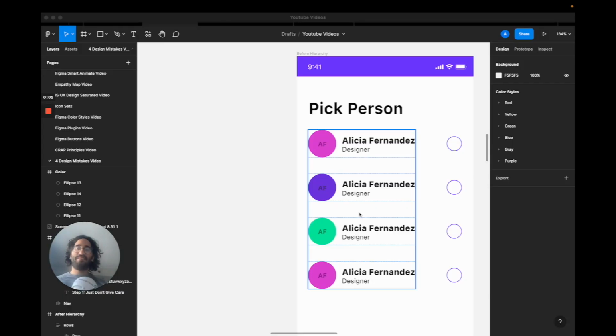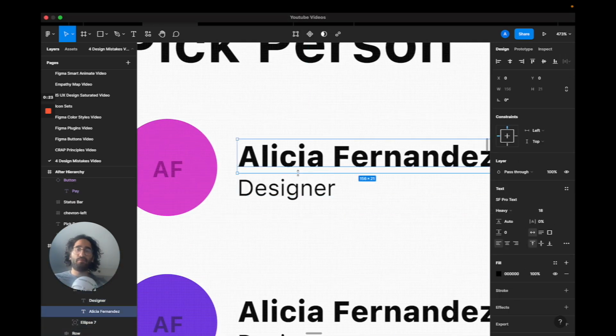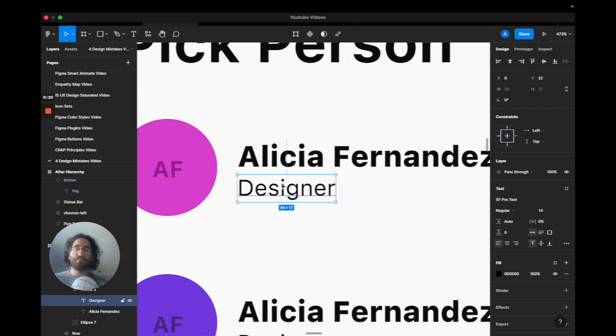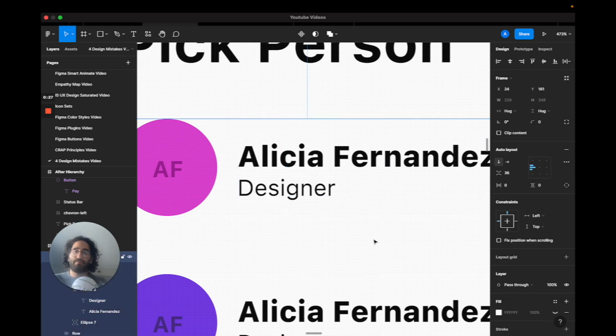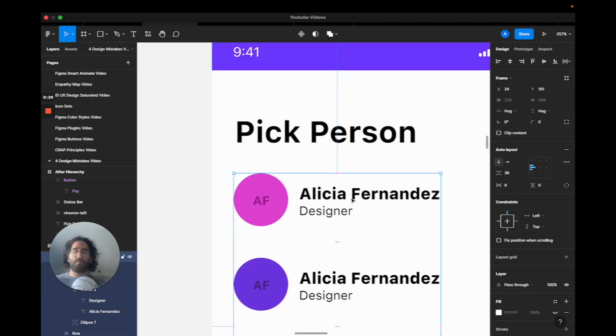The second thing I want to talk to you about is hierarchy. And the number 1 mistake I see beginner designers make is they only use the size property of elements to show whether an element is primary or secondary. If you look at the first screen here, for the name of the person, I'm using 18 pixels, and for their role, I'm using 14 pixels. And I could go even bigger. Most beginner designers go even bigger, because if you are gonna try to create a contrast, you gotta make the size difference a lot, right?